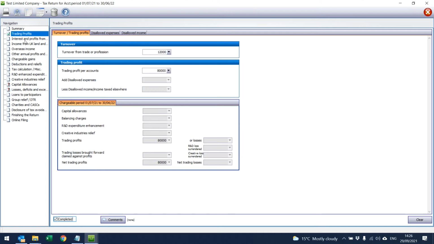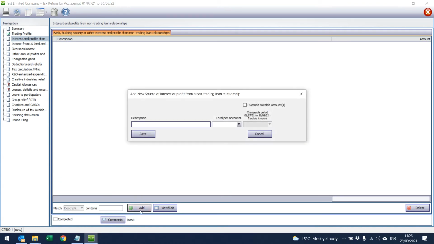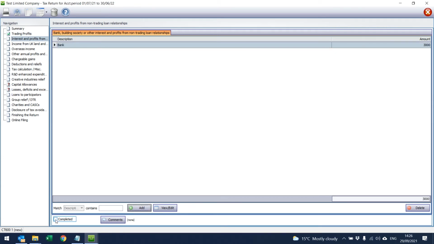And then once you're happy, you tick the completed box. You can then move to interest and profits. If you click Add along the bottom of the screen, you can enter the total per account and click on Save.